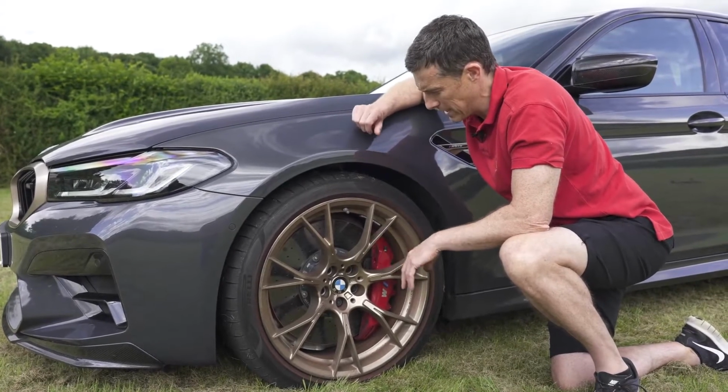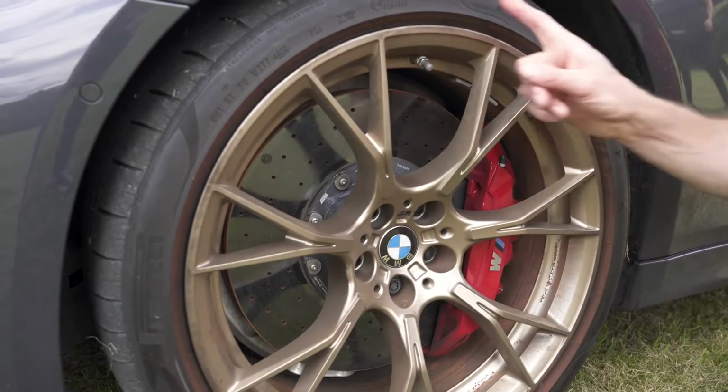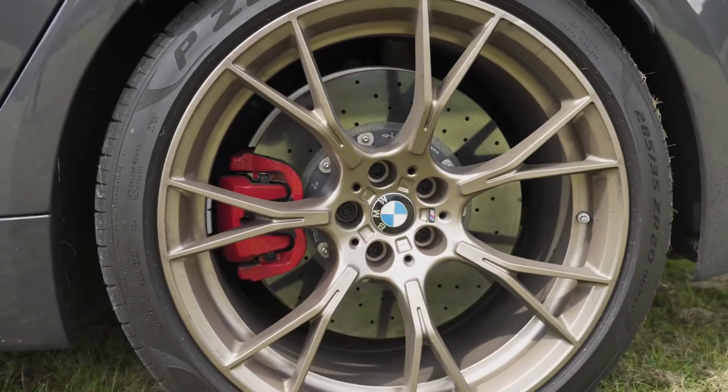Ideal if you do lots of track days because they resist fade much better than steel brakes. For the diameter of the disc, 400 millimeters, and they're gripped by 6 piston calipers. You've got 380 millimeter discs at the back, gripped by a single piston caliper.